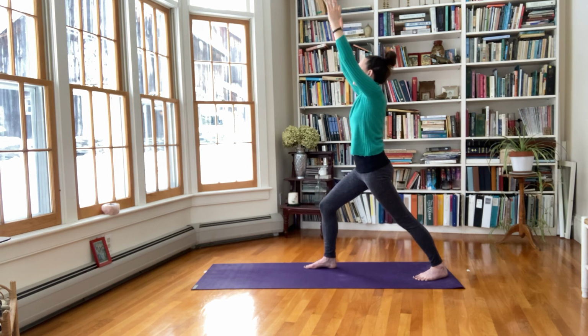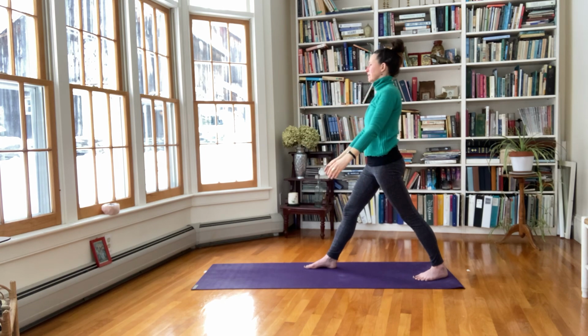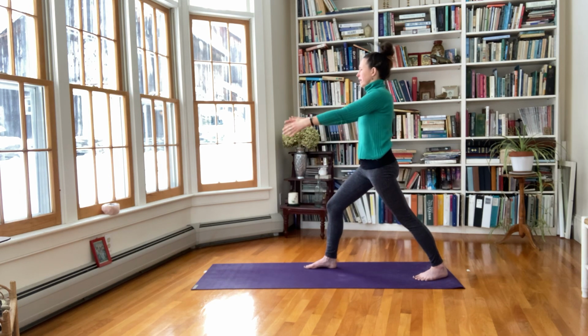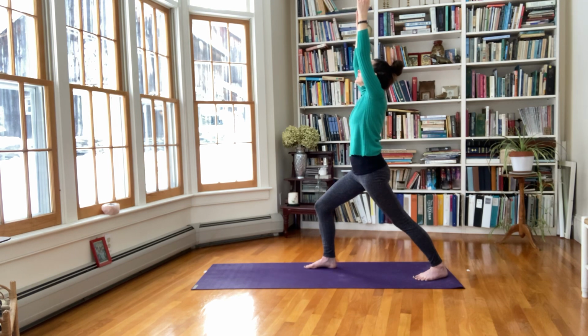Hug the belly in as you lower the arms and straighten the leg. Relax the shoulders. Steady the gaze. Pause for 2. Again, inhale, raise the arms forward and up. Bending the front knee. Opening the front body. Standing nice and even on both feet.